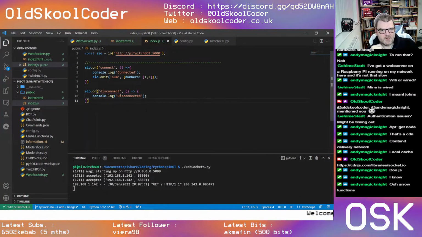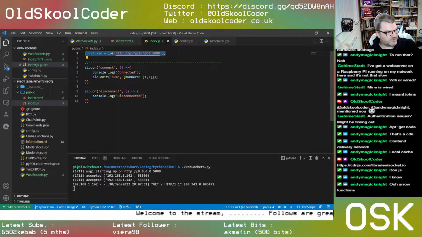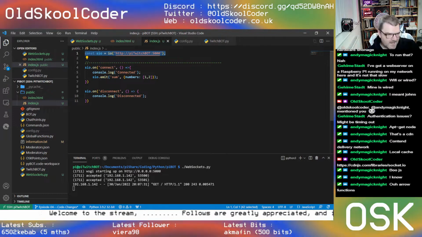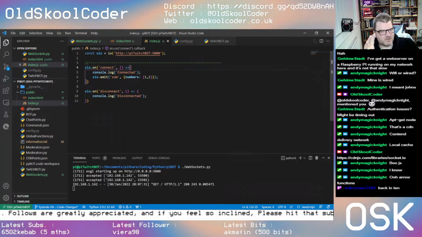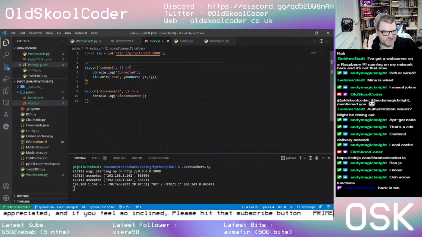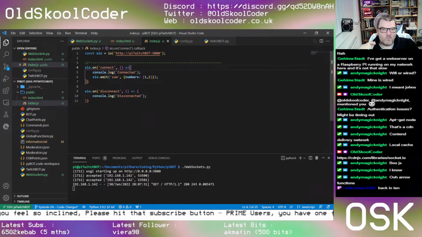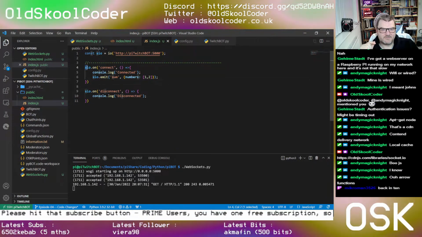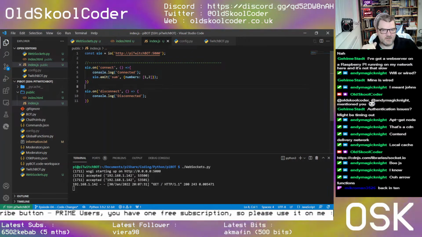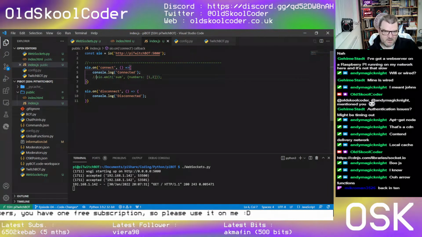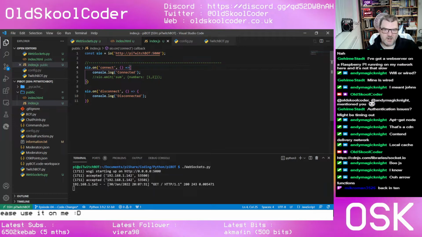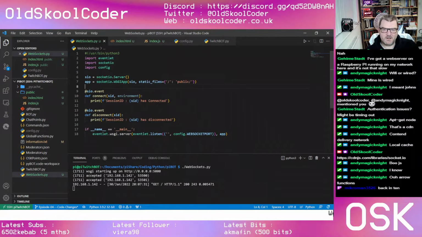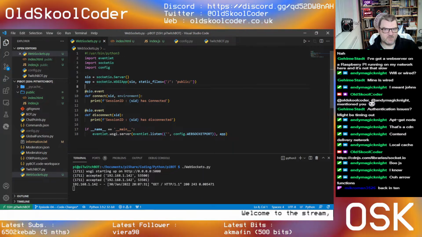Right? So this is what happens when we load the page. We create this. That talks to the server and says, "Ooh, I'd like to connect." The server says, "Well, thank you very much. Here is your unique session ID." And it sends it back to us, and then we get it on this, and then we'll find that we're connecting. We won't do the emit yet, but we'll just say if we're connecting, and we'll know we're connecting because we've already got in the code in the WebSocket that we will get a message that says somebody's connected.